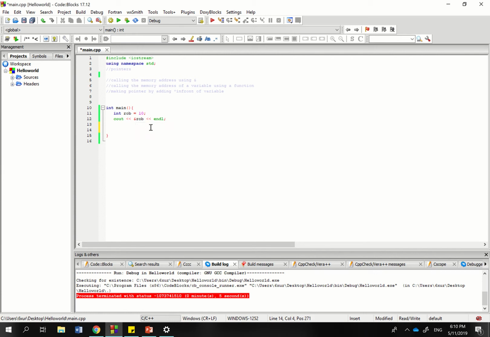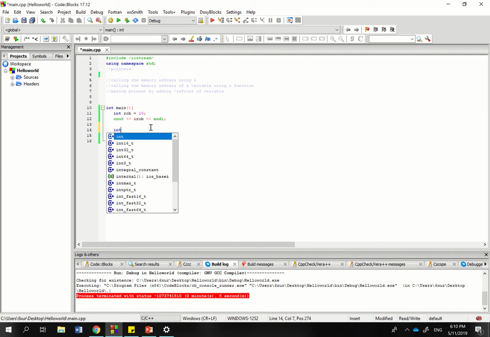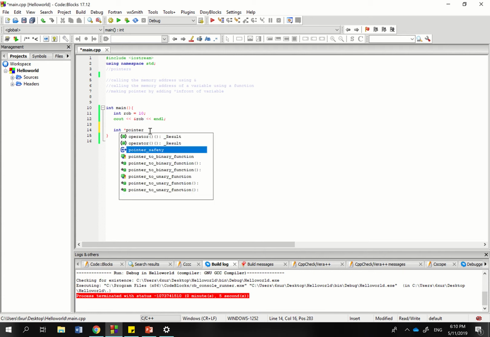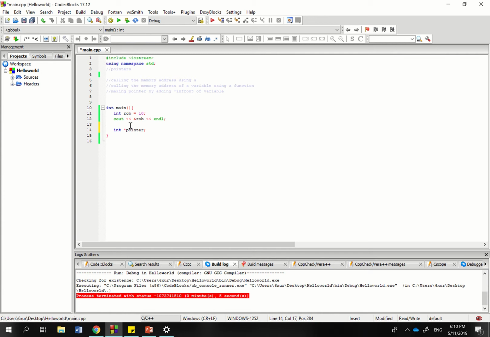Okay, now let's get to pointers. What is a pointer? A pointer is something that points to the memory address of the Rob variable. Now, you give it a name at first, and you have to add the special asterisk in front of it to let the system know that you're making a pointer.